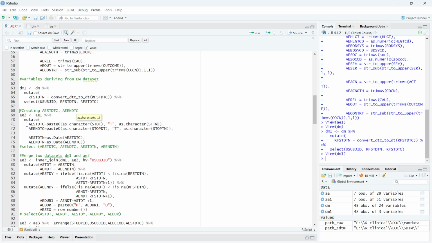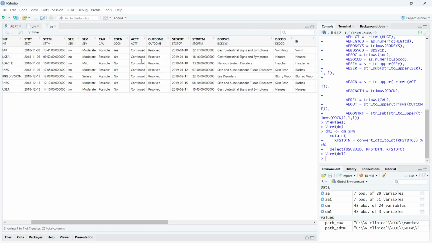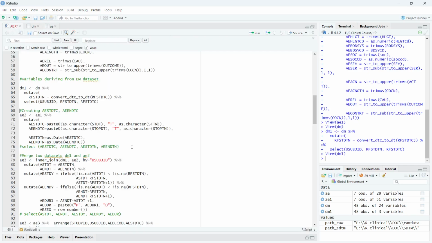AE start date is a concatenate function, a concatenation of two variables, start date and start time. When you check the AE raw data set, we have stop date here and stop time. So this is a concatenation of both. The T is a separator for date and time, and the CATS function does the concatenation.